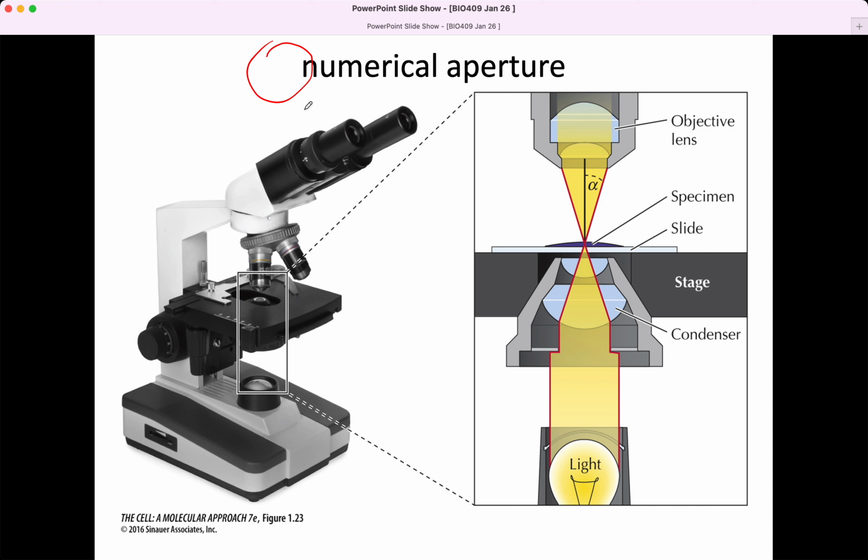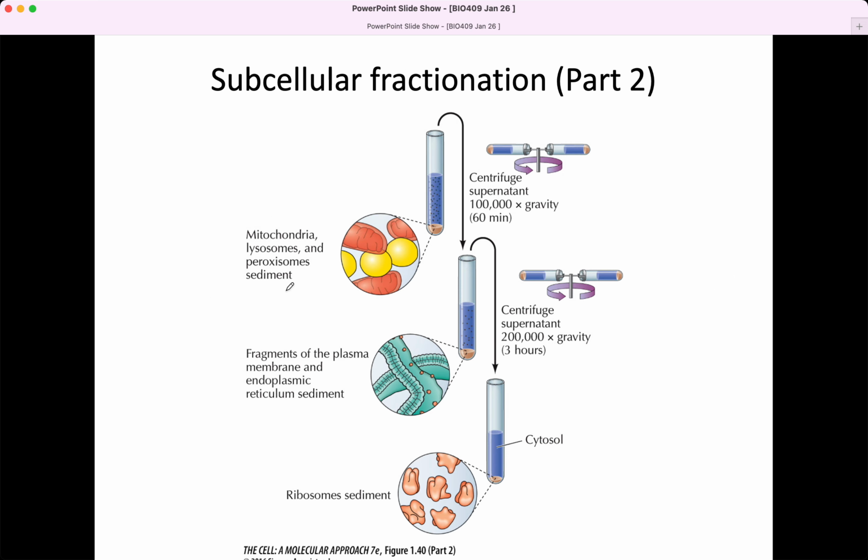And so if you're confused about some explanations like numerical aperture, a question on the exam could be: what role does numerical aperture play in a light microscope? Try to get from the book two things that are significant about numerical aperture. Then here's another approach in cell biology. Cell biologists love to use light microscopes because cells are small, but not really small. So light microscopy is a really powerful tool. And our book talks about a variety of different types of light microscopy, okay?